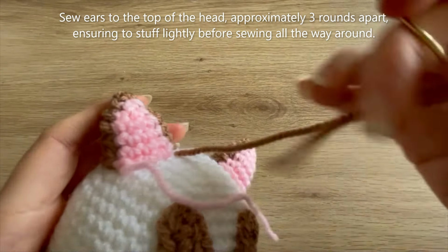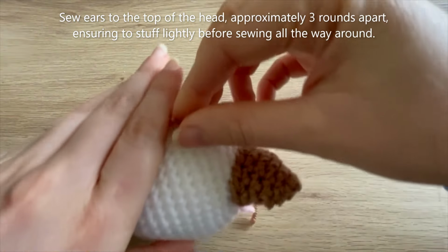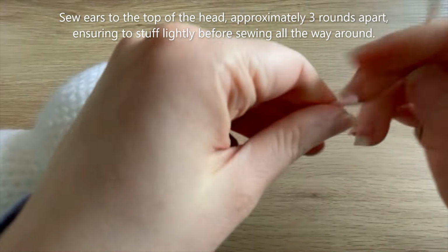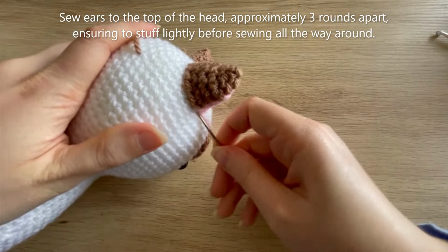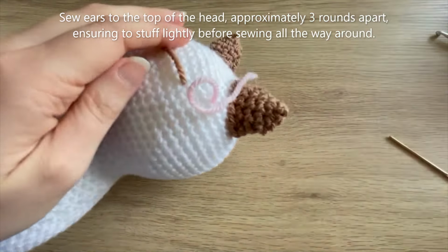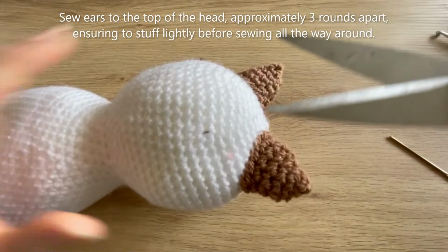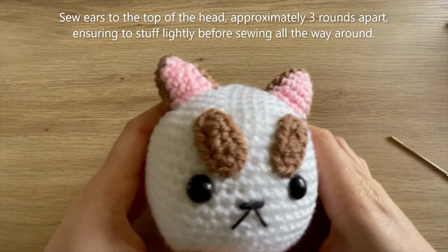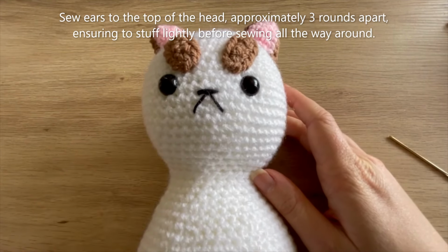Okay, and then when you're done and you're happy with what you've done, you can just weave that yarn tail either through the head or you could weave it through the ear. It's up to you. And you want to do the same with the pink as well. Like that. And then you can just cut those. And then push the tails inside the head, and you should have something that looks like this when the ears are sewn down. So now we're going to move on to making the collar.